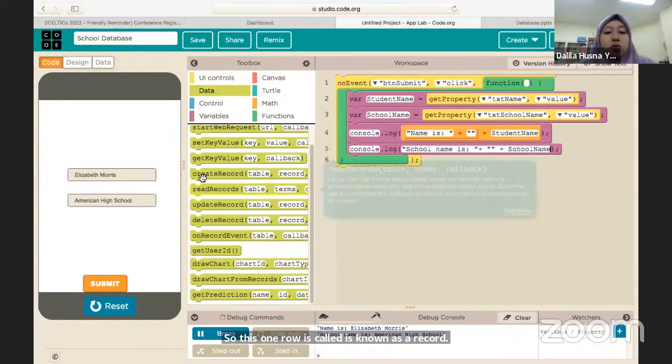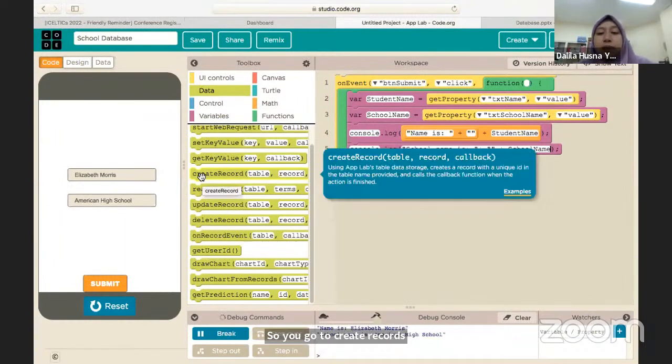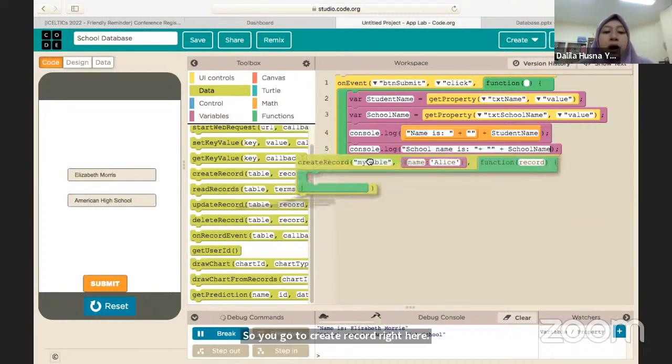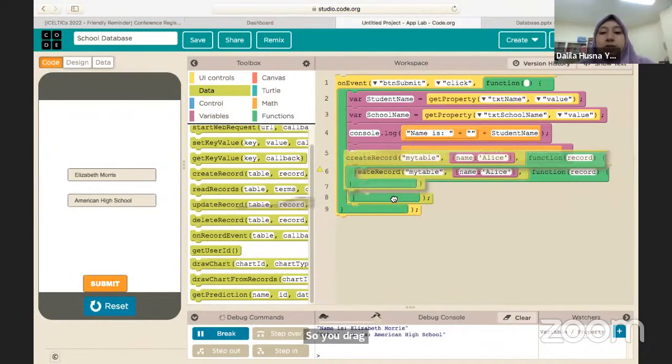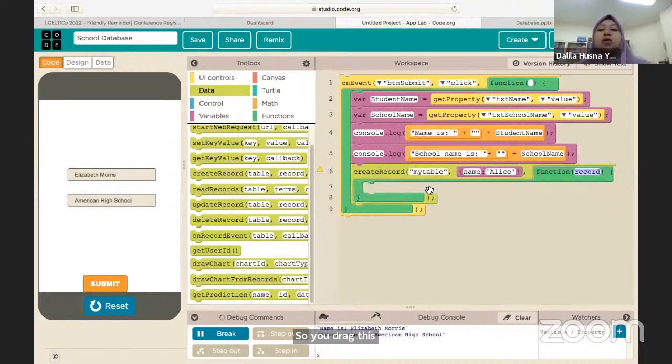So you go to create record right here. So you drag this right here. So you have to put the table name and then the value, and then the variable that you want inside of your table.